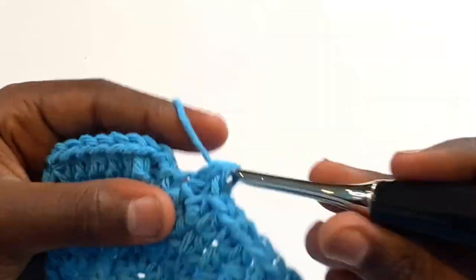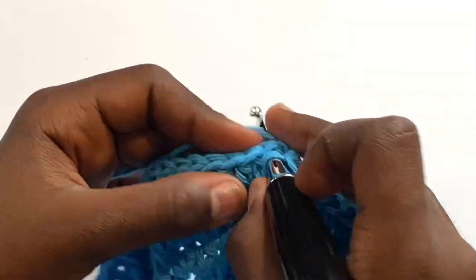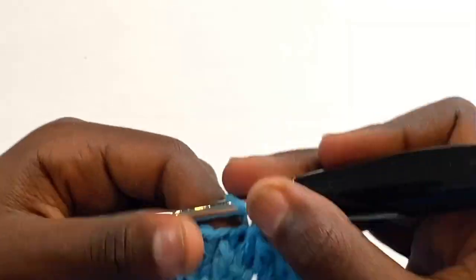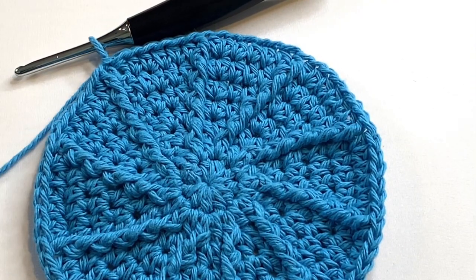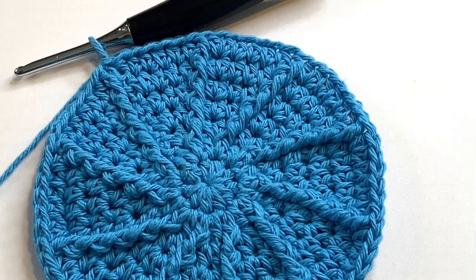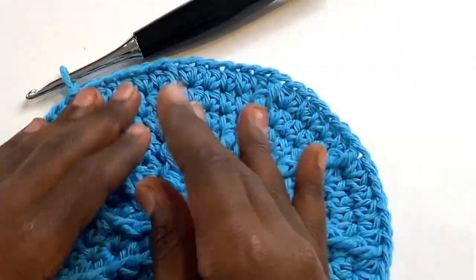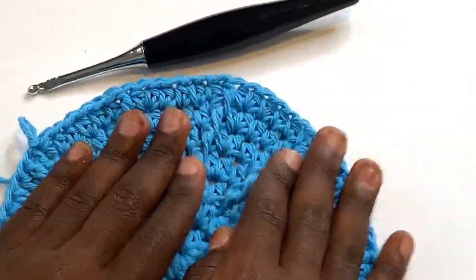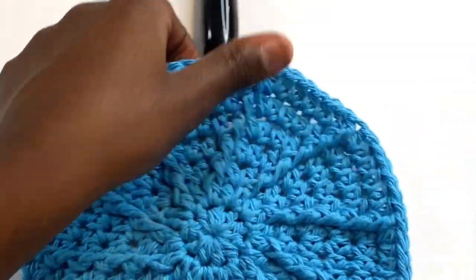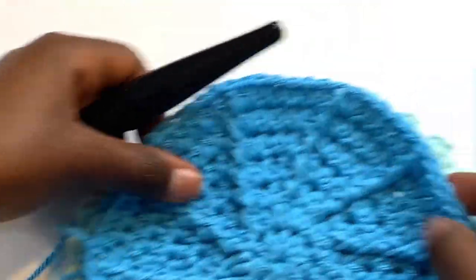Two, three, four, and this will be the last stitch here, and then you're going to slip stitch to that first stitch, and there you have it, your first 7 rounds. So I'm going to pull off some more yarn here, and then kind of just spread it out with your fingers so that the spokes are equal. And there you have it. Now I'll take my actual sample and set it right inside.